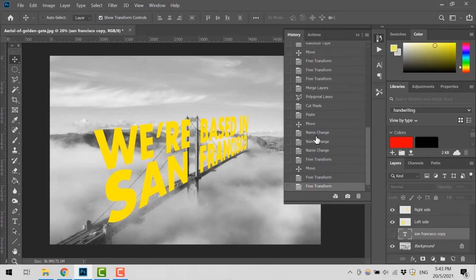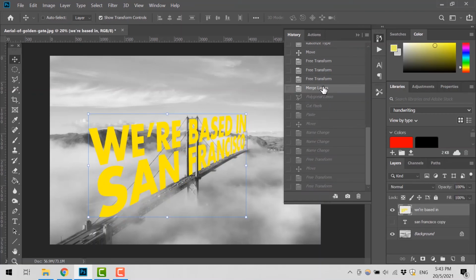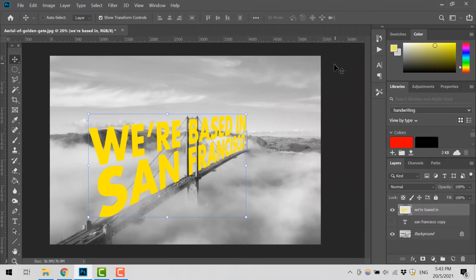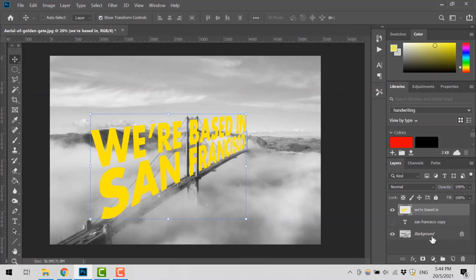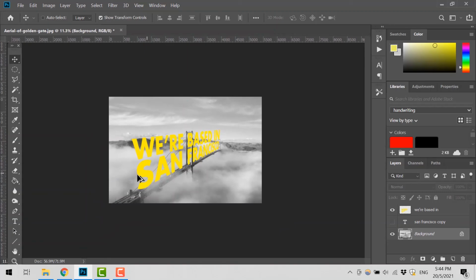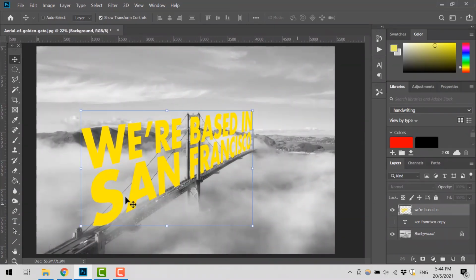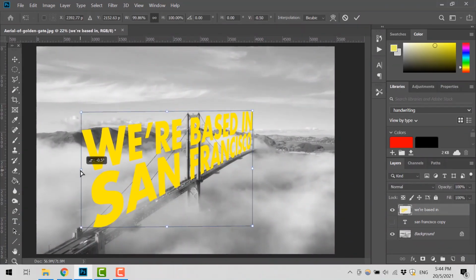So we want to jump back to before the polygonal lasso, and we can go back to what we had before, and just gonna further tinker with it and press enter, and actually, yeah, I think that looks pretty good.